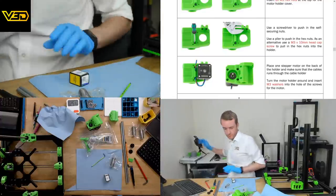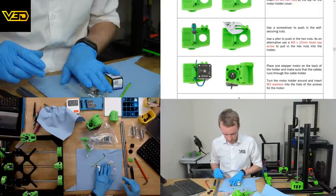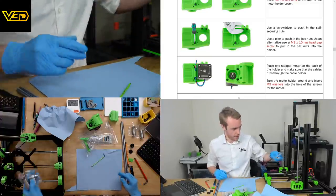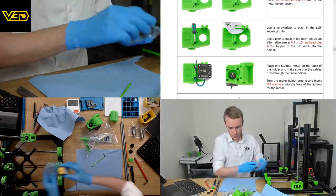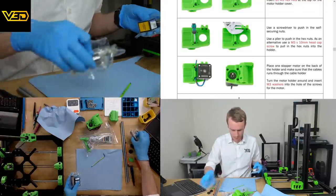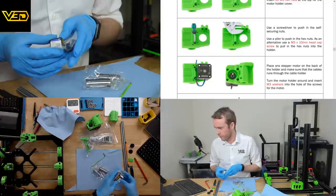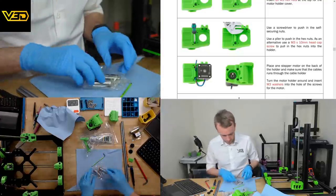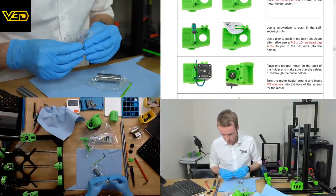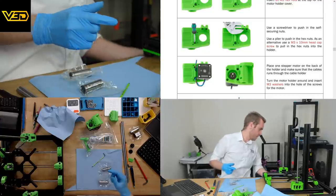Definitely not required. And then it looks to me like that and that is standard for an X carriage. So you've got the long one and the short one, just like a standard Prusa. Well, I think Prusa uses two, but anyway. And then it looks like these two would be for these. Correct me if I'm wrong, Wolfgang, but that seems to be the intention. A process of elimination.